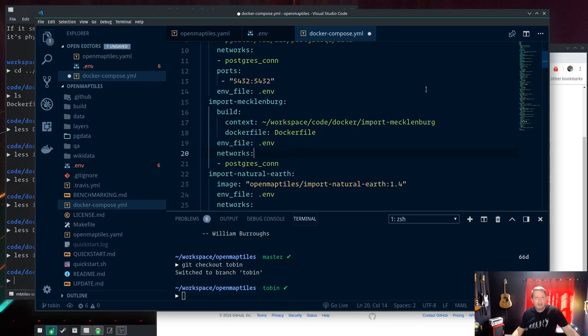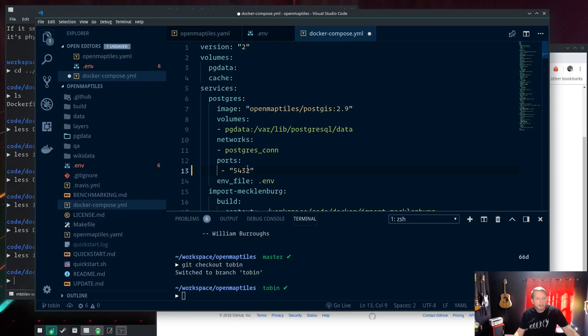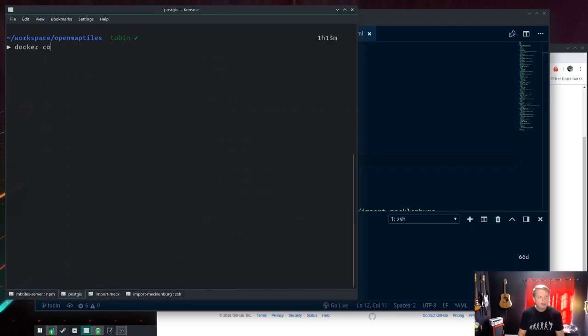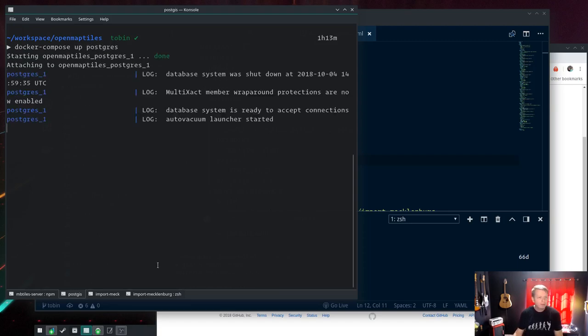And the way this Docker Compose is set up, it creates an internal Docker network called postgres-con, and that's what all of these Docker images share and communicate with each other. Pro tip, you're going to want to fiddle around with this quite a bit. When Docker Compose first comes down to you, the ports for Postgres look like this. What that means is you can't get to that Postgres instance from outside of Docker. So you can't see what's going on there. If you give it an external port like that, you'll be able to get to it. And to see it, you can just run docker-compose up postgres. It'll fire that up.